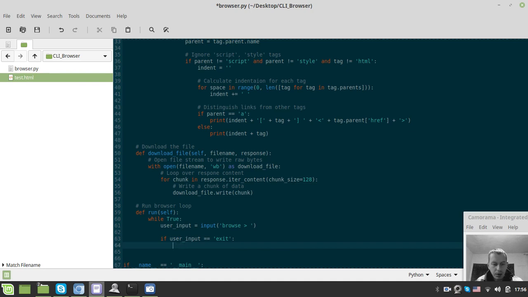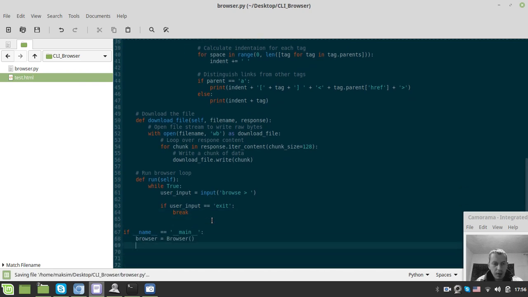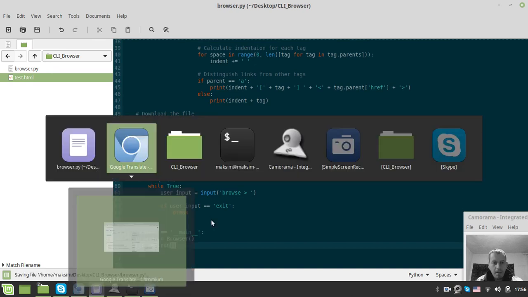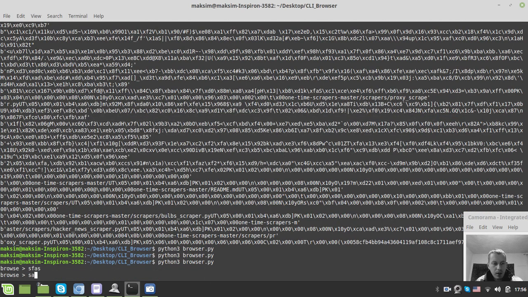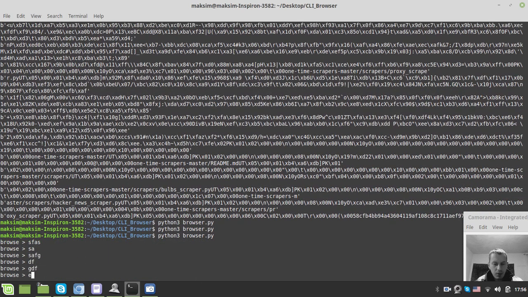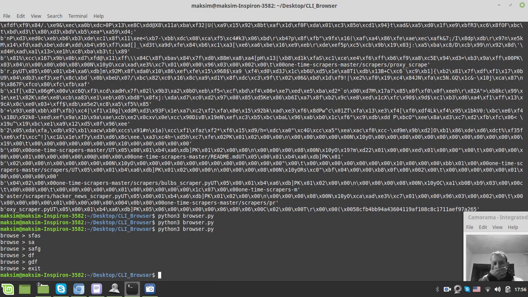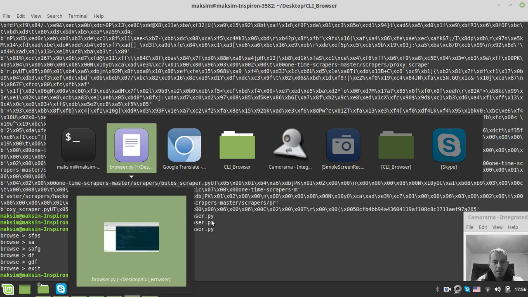We can actually just break out of the loop. Okay, let's quickly test this out as well. So say browser.run. Okay, so just print exit, and we just exit from the program. Okay, that's great.